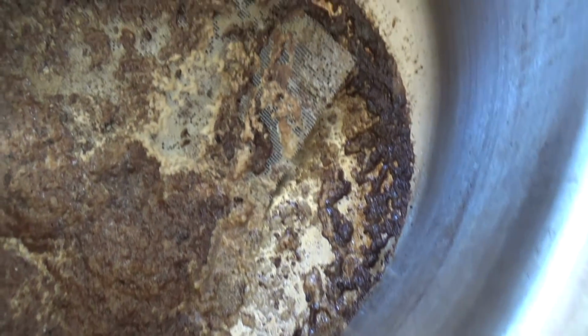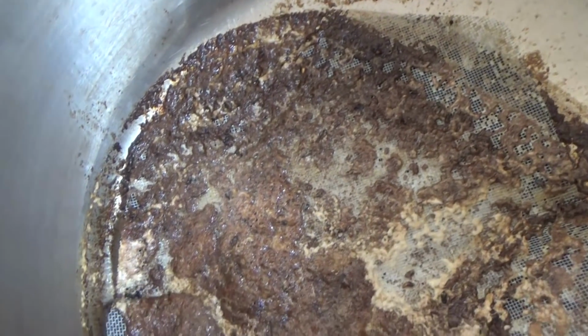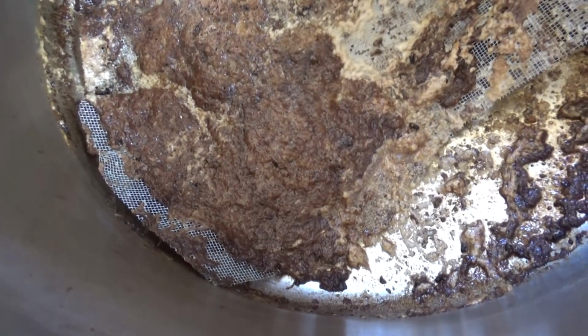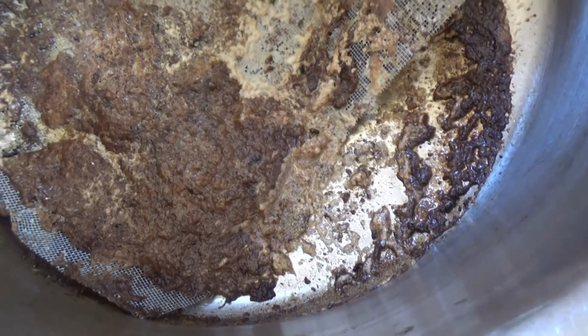Well, that's what you want to see. You want to see all that nasty stuff staying behind and not in your wax. So I'm going to go ahead and lift out the little screen part that I put in there and scrape out the other stuff and clean out the kettle for our next run, which is the really nasty wax.